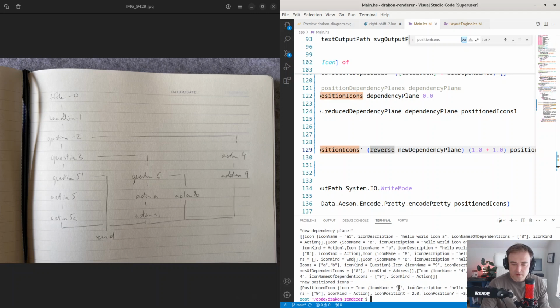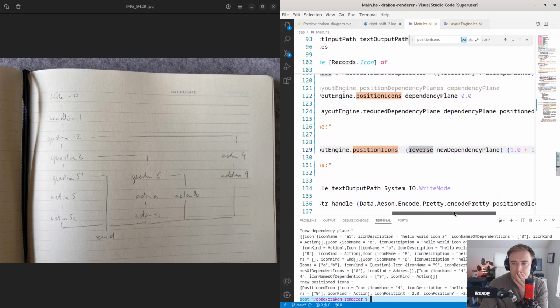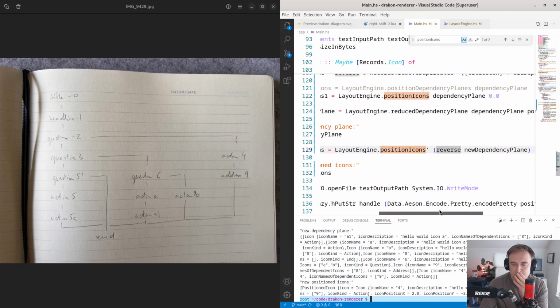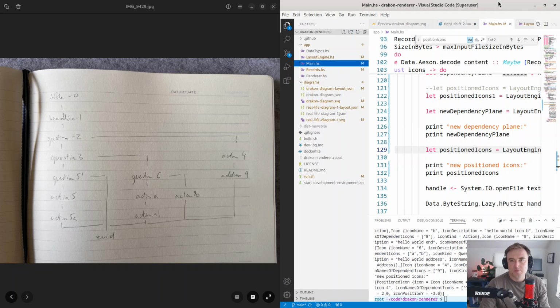New positioned icons. Yeah, it only takes 4. So I think if we looked at the diagram, it would look even more incorrect.